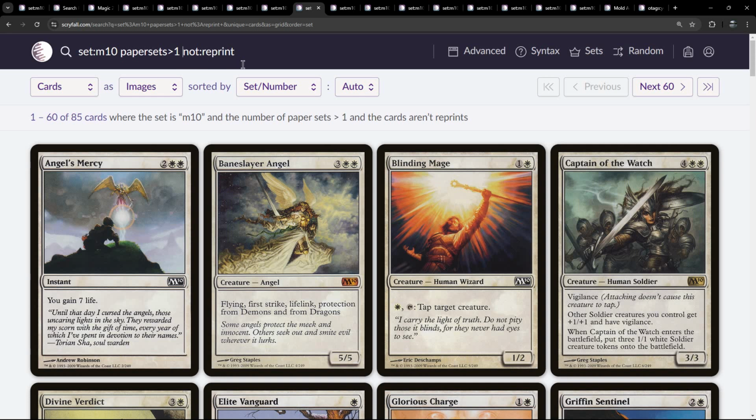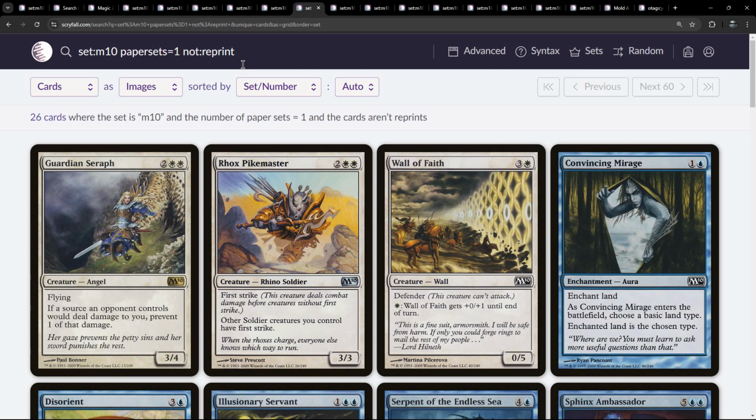Hang on, let me just show you what's going on here. We'll do that first of all. Okay, so not reprinted, and then paper sets equals 1 is the same as doing unique. In fact, as I pointed out, paper sets equals 1 is the same as doing unique.